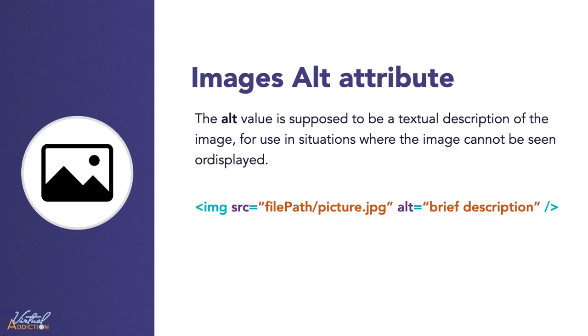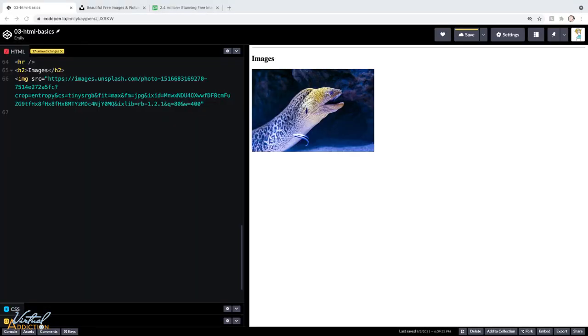The alt tag is actually very helpful for most users. What if there was a problem with the path to your image? Well, if you have an alt tag, at least you'll have a description that is going to show what happens with the image. Search engines also use the alt tag. They can match the alt text with search queries, and it can also help with SEO, search engine optimization, on your website. In order to decide what text you should use within your alt tag, I recommend that you use a brief, succinct description of what the picture is.